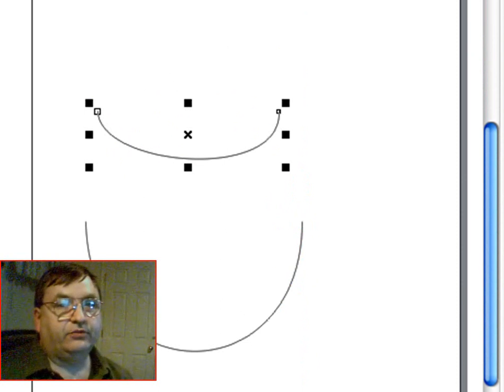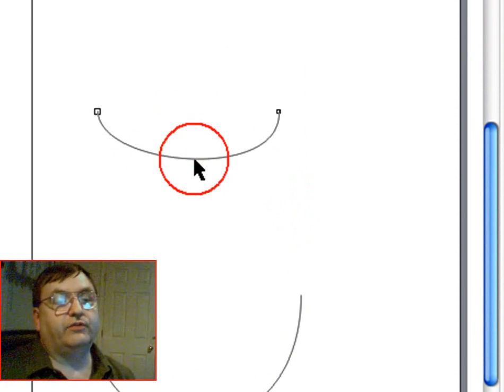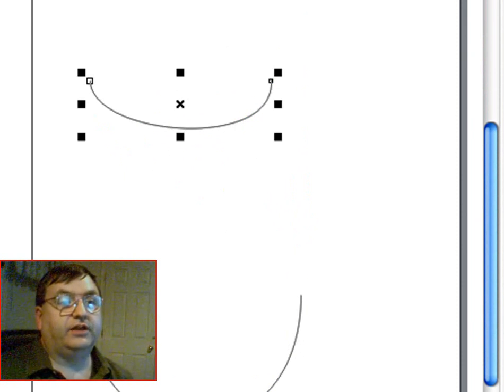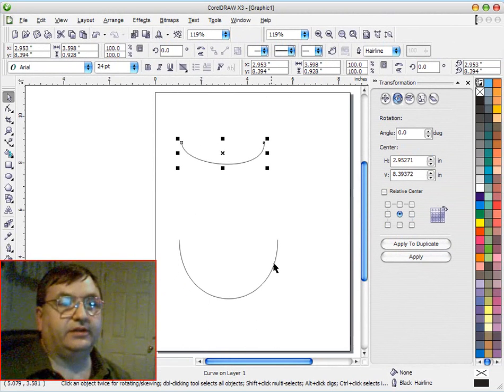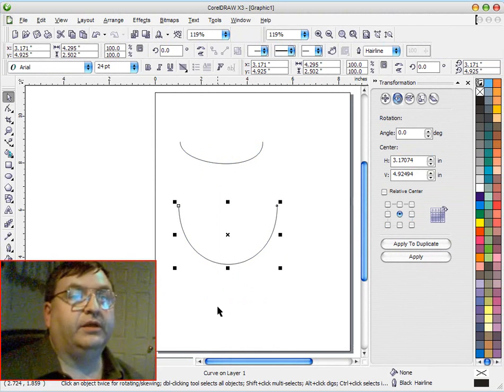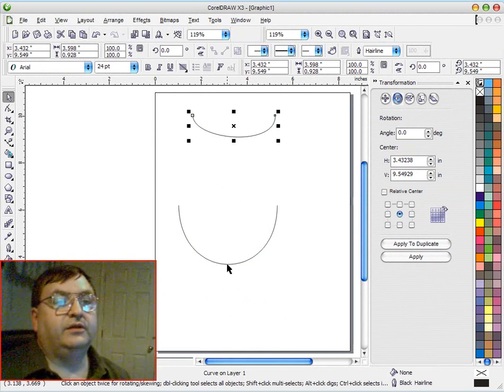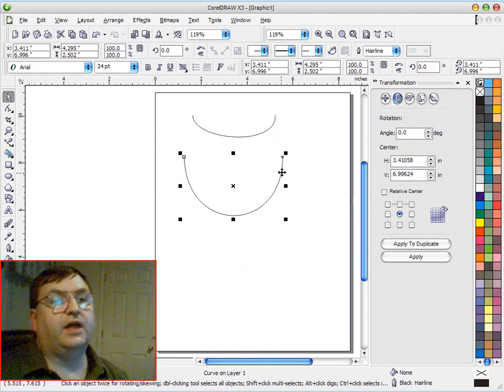Even though the angles were created the same, the acceleration was much greater in the second curve I created than the first. So the acceleration is defined basically as how great or how long the curve is. This was a shorter acceleration at that angle, and this was a longer acceleration at that angle. Again, this line segment begins and ends with a node.